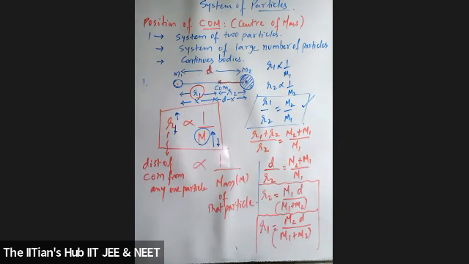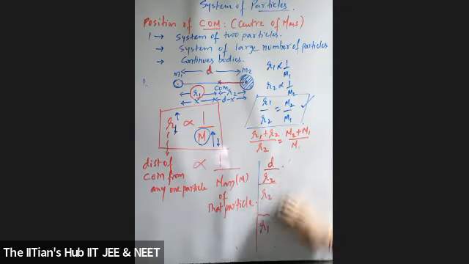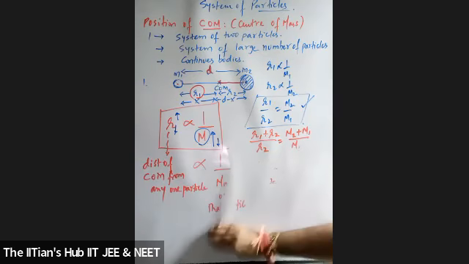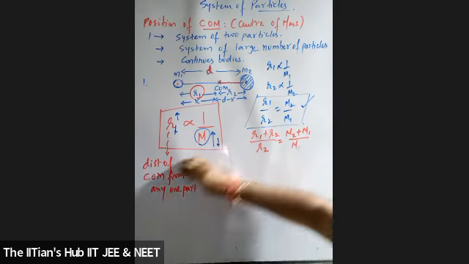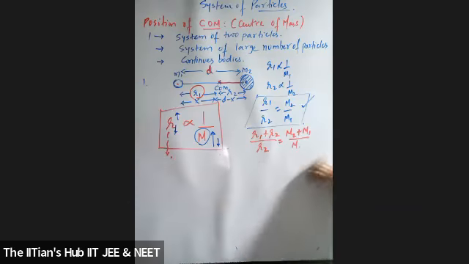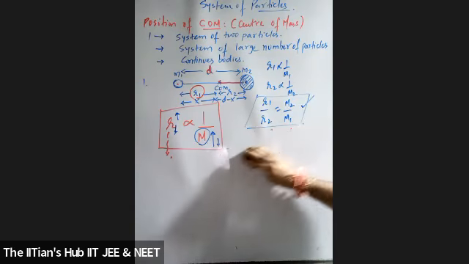Is this clear, students? Yes, sir. Agreed? Yes, sir. Can I erase this? Okay. So now when you speak about it, students, your formula will be equal to what? R1 by R2 will be equal to what? M2 by M1, students, you can get it. This is a mathematical relation.